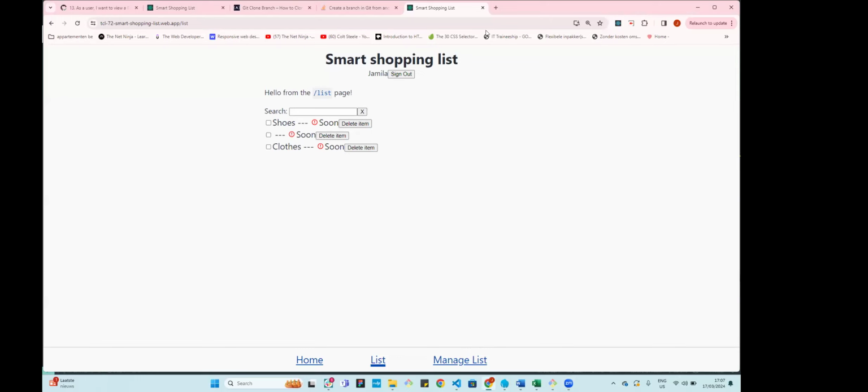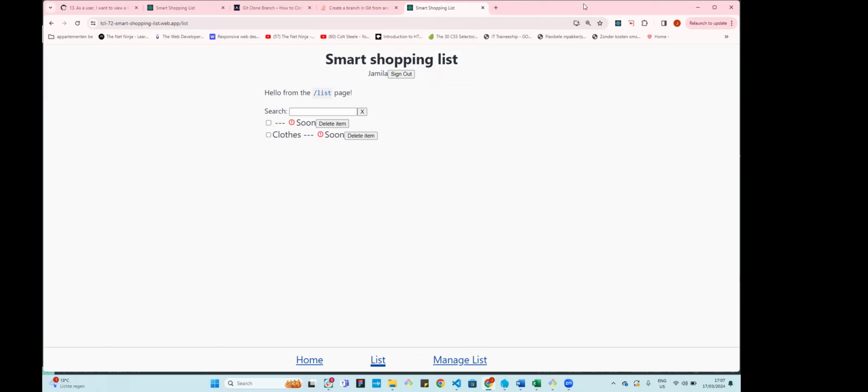So, the new feature is on the list page. You'll need to navigate to the list page, and there you will see the delete button. This new functionality allows you to simply delete an item that you no longer need on your list. You click on delete, and then a notification pops up that says, do you really want to delete this item? If you click cancel, nothing happens and the item stays there. If you press OK, the item is deleted from the list page and it's also deleted from Firestore.